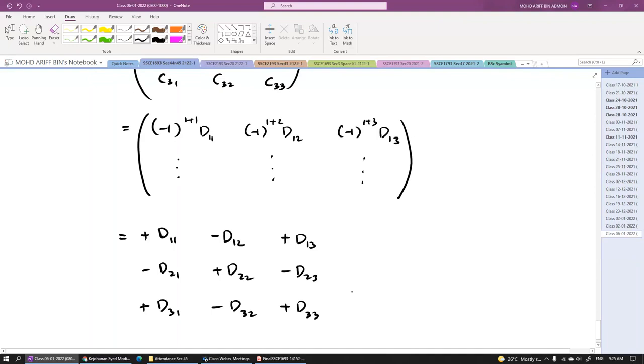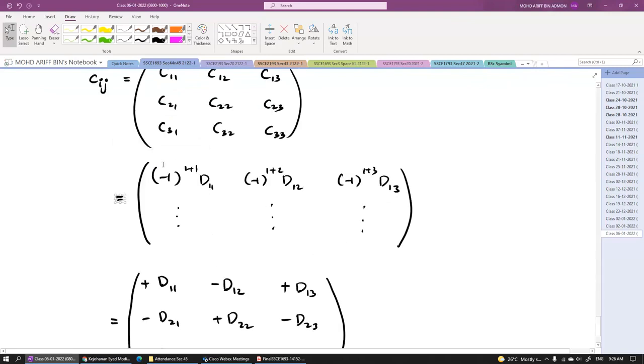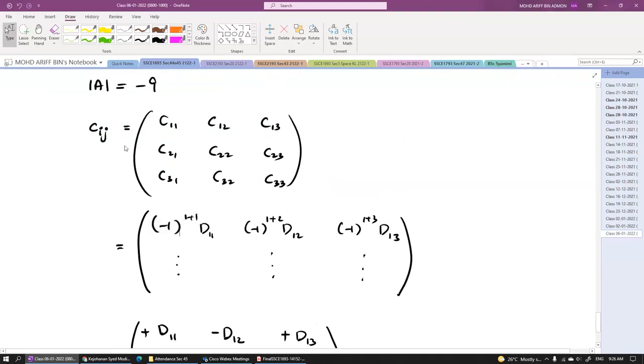I think this is your practice before. You consider plus, minus, plus, minus, plus, minus. Basically the plus and minus come from the formula of your cofactor. It's not just that, it must be plus, minus, plus, minus. I just worry that if you have a 2 by 2 or 4 by 4 matrix, you just apply plus, minus without noticing the purpose why you are getting plus, minus. Basically it comes from your definition of cofactor.